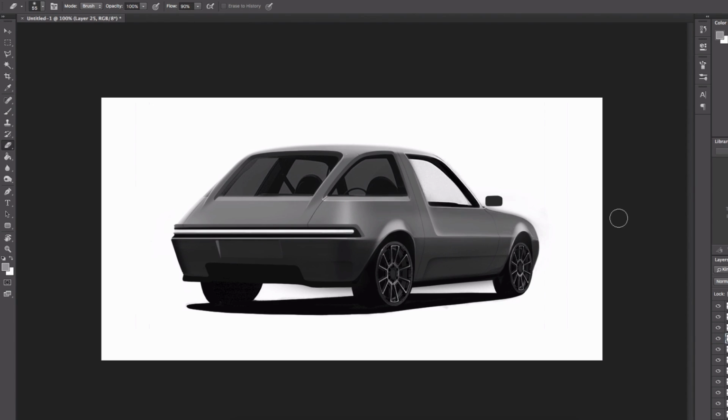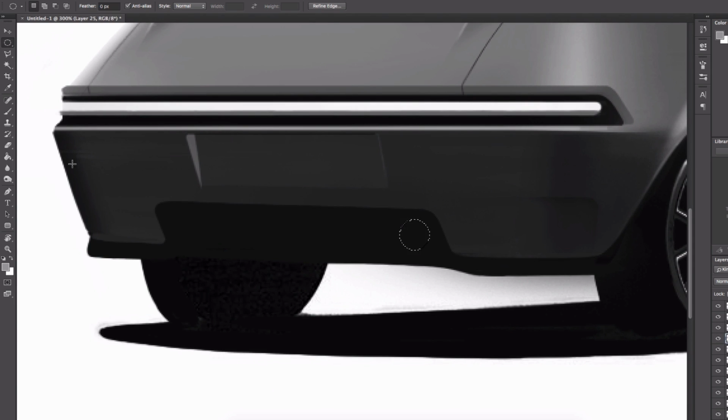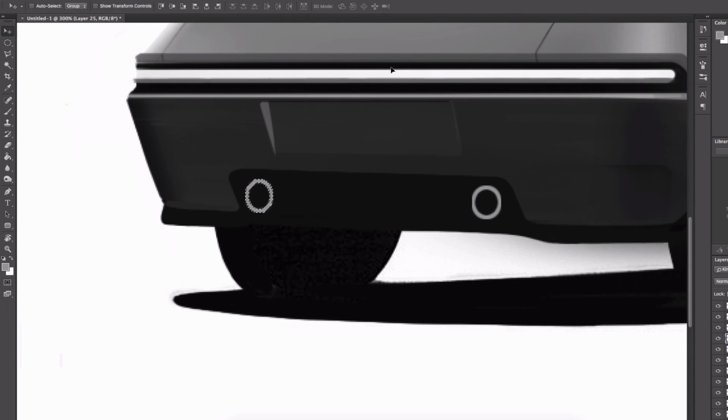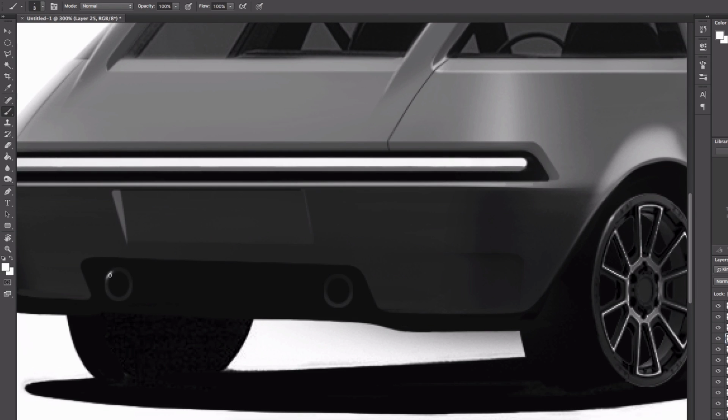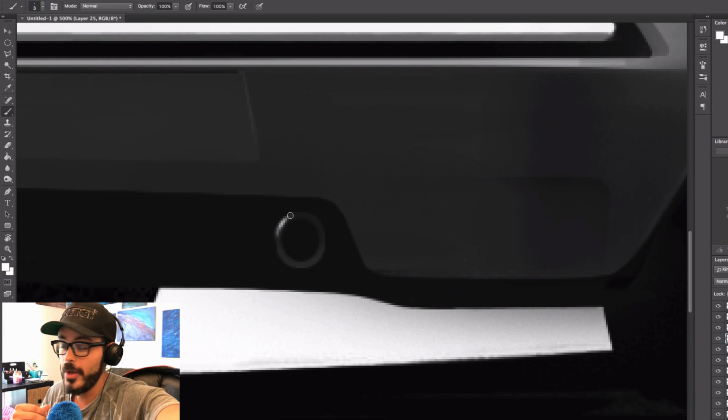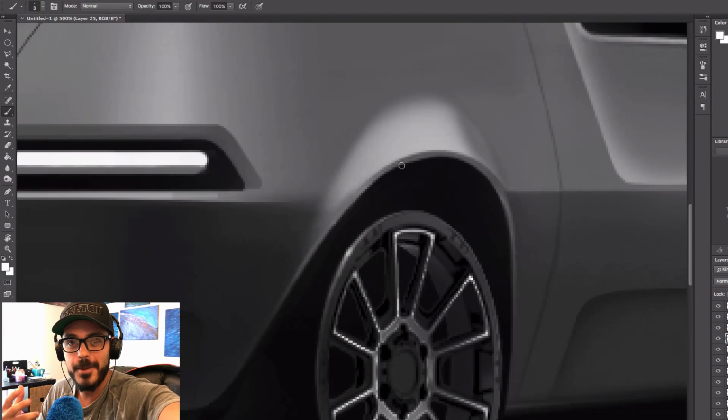There's just a few minor things to do, not so much design-wise, but render-wise, such as adding the highlights and the shadows and all these burn points on the glossy parts of the car, and finish everything off by adding some color to it. So there we have it. That's the redesign of the AMC Pacer.